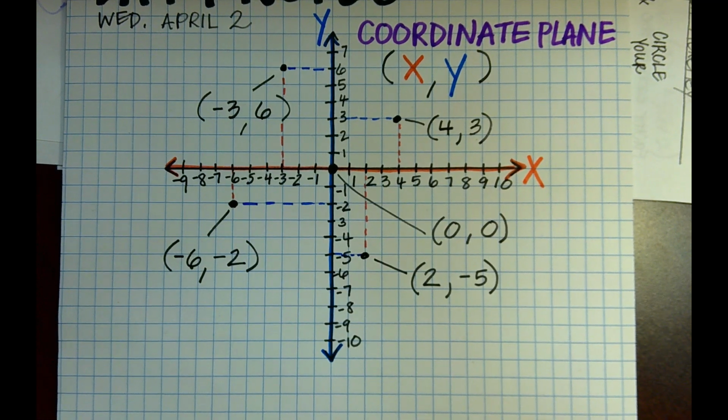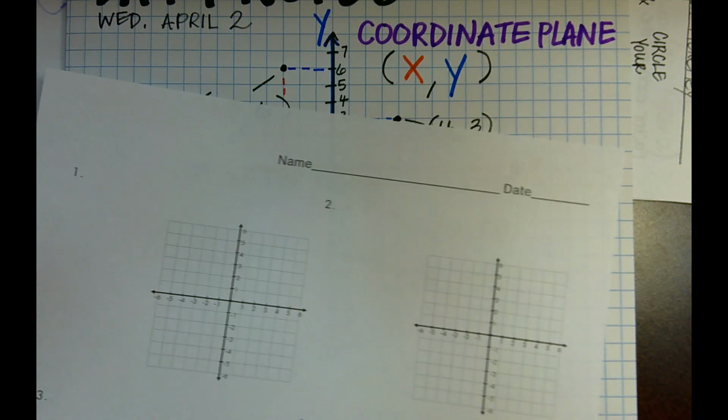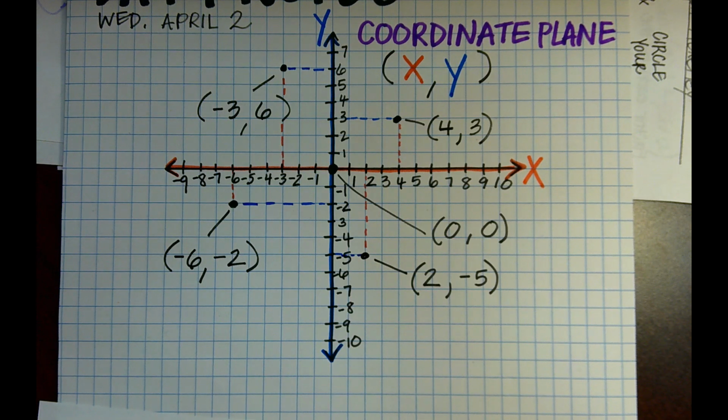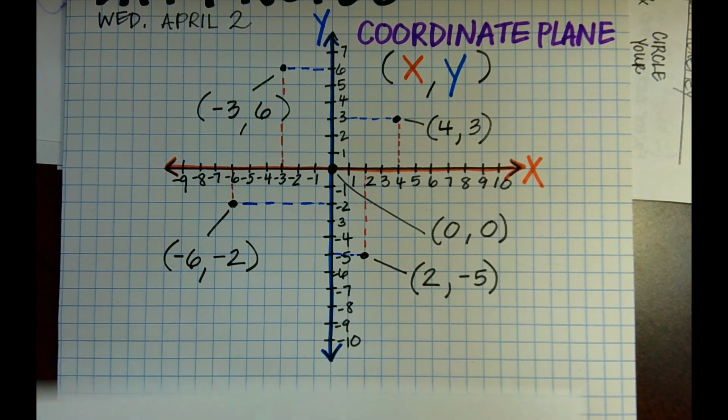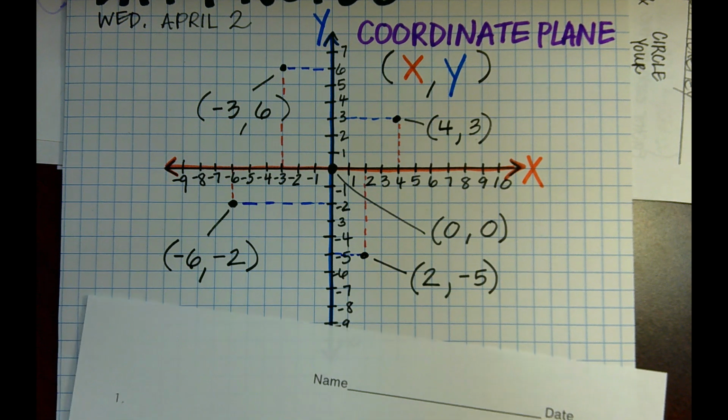So what I'm going to do is pull out some more graph paper that already has graphs drawn on it. Yes, I do. So if anybody wants one that matches me, I have these. I'm going to lay them out at the front of the room in case you want to save a little time. So they're up here. And now we're going to do the opposite thing. We're going to list off some random coordinates and make sure that we know where they go on the graph. Okay?